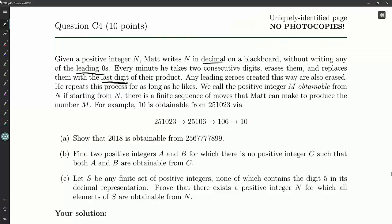But if somebody wants to try the harder version, try and do C part to this question, but replace the two consecutive digits with their product rather than their last digit, and let me know how that goes. I would love to hear about that down in the comments below. Anyway, we can continue reading the question. As I say, I never actually finished this one, because somebody pointed out my error well after interest in the Open had died down, and I didn't want to spoil my attempt at it when I did it for you guys.